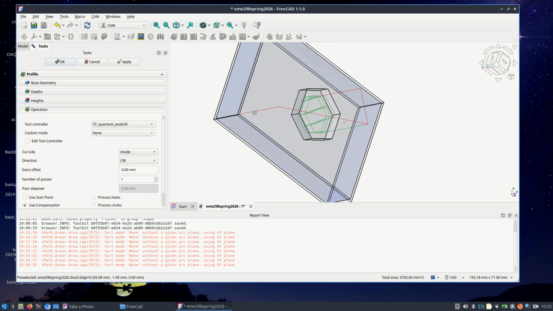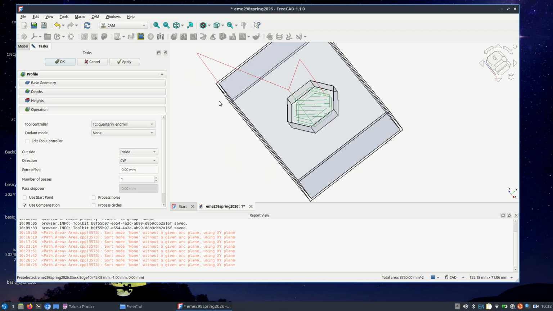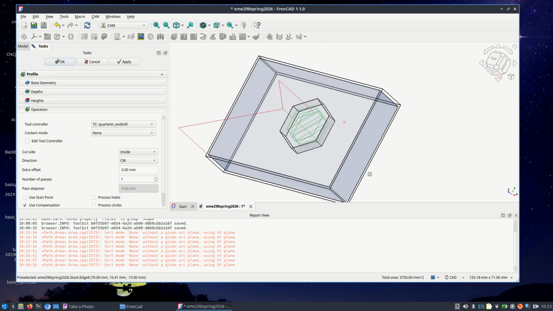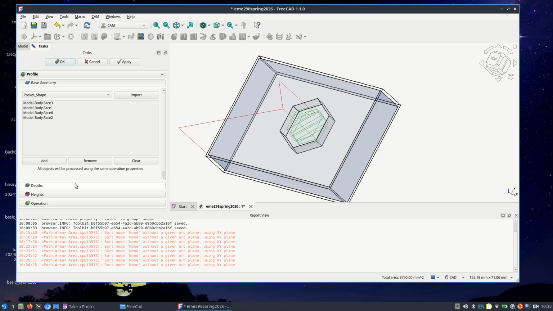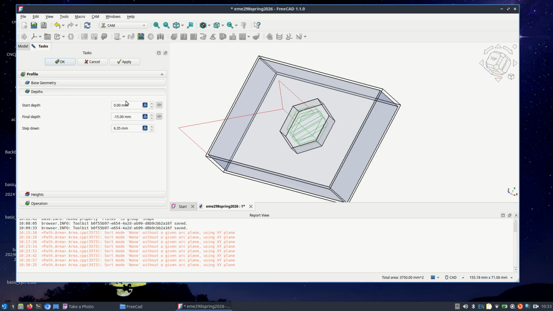So you saved the sides and then what was it? What do you do after you have the side selected? Where do you store it? Then we click here on the profile. Again, base geometry, all four faces are there. Depths, it knows that I'm gonna start at 0 and I'm gonna finish at -15. Okay?